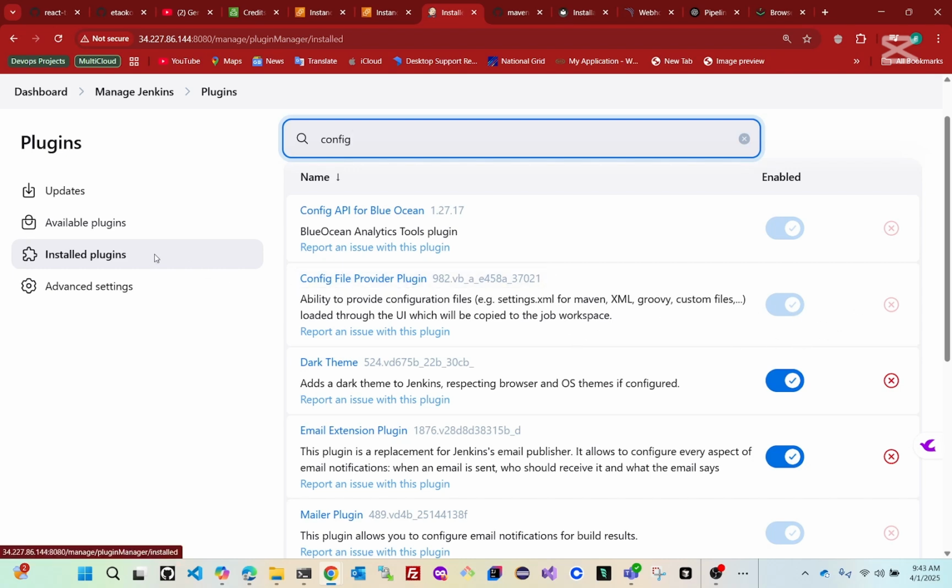Before now, it used to be installed by the DevOps engineer. But if you see any of these buttons grayed out, it means it is part of those plugins that were originally installed by Jenkins at the point of setting up, and you cannot change it. That is why it is grayed out. So we already have it, so that is fine.